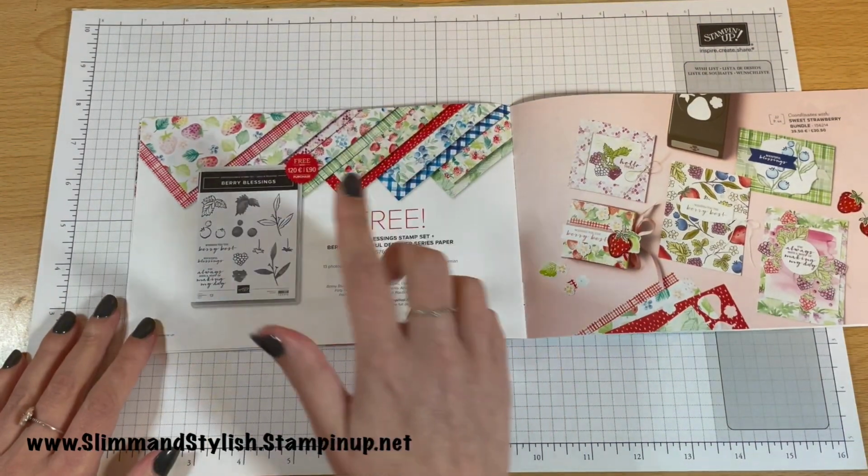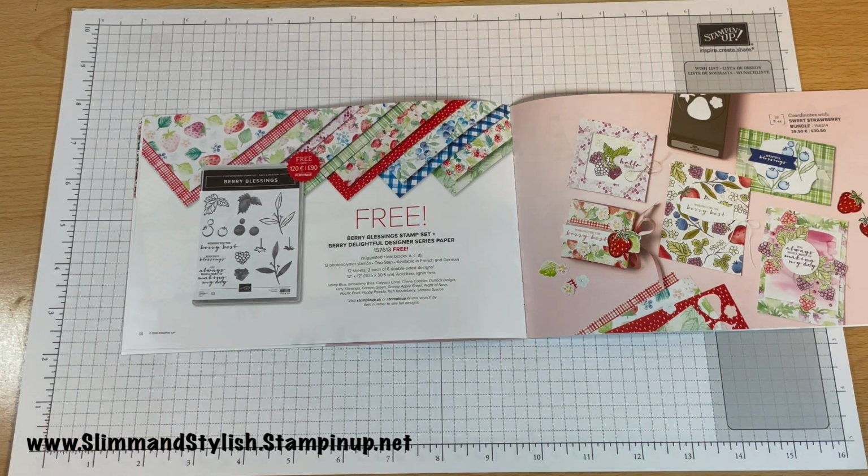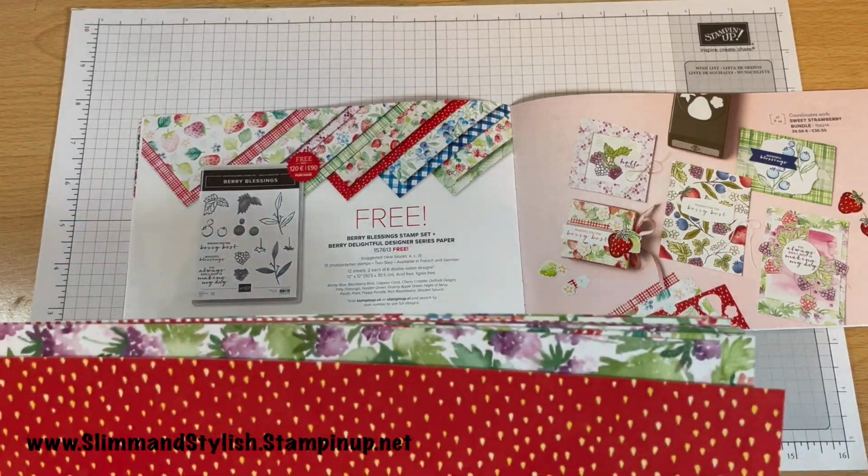Another set that is 2 credits and is free if you spend £90 is the Berry Blessing stamp and the Very Delightful Designer Series paper. So I don't know what I've done with the stamp. I can see it, it's on my shelf. I didn't pick it up.